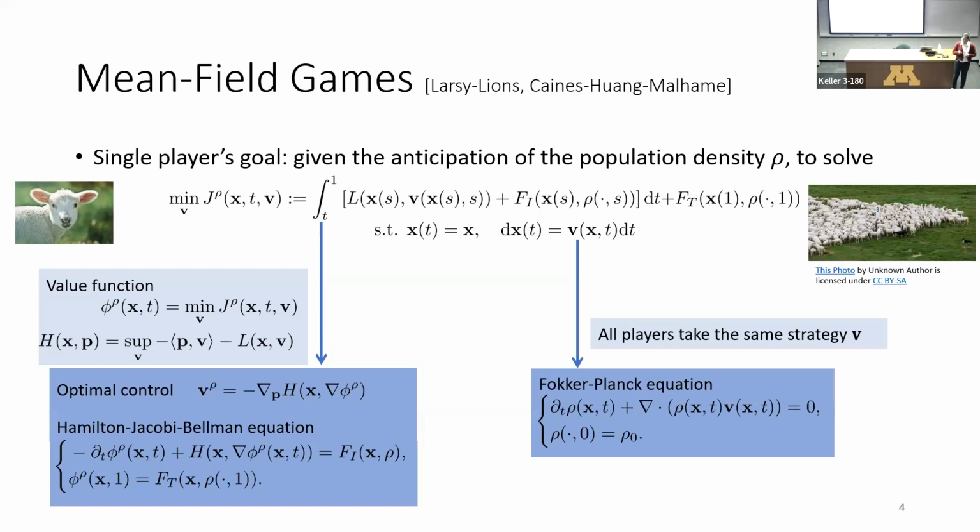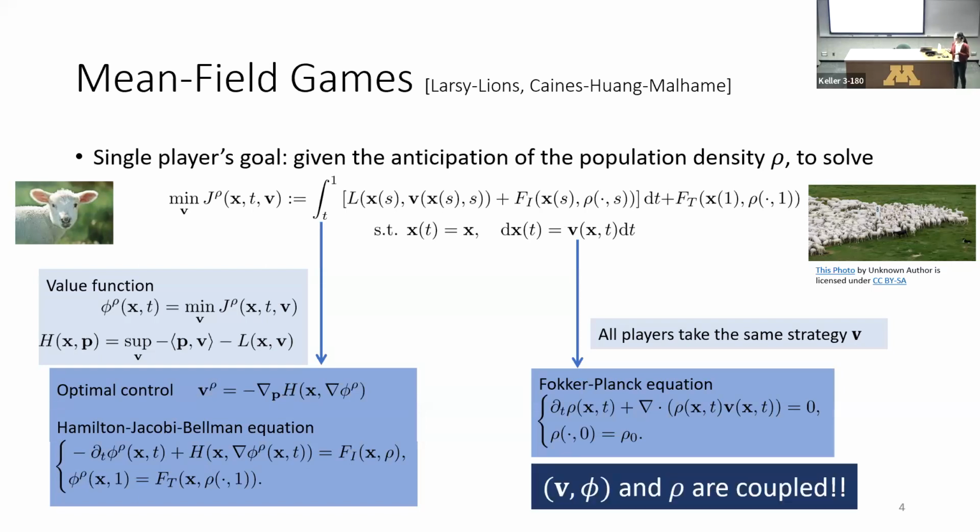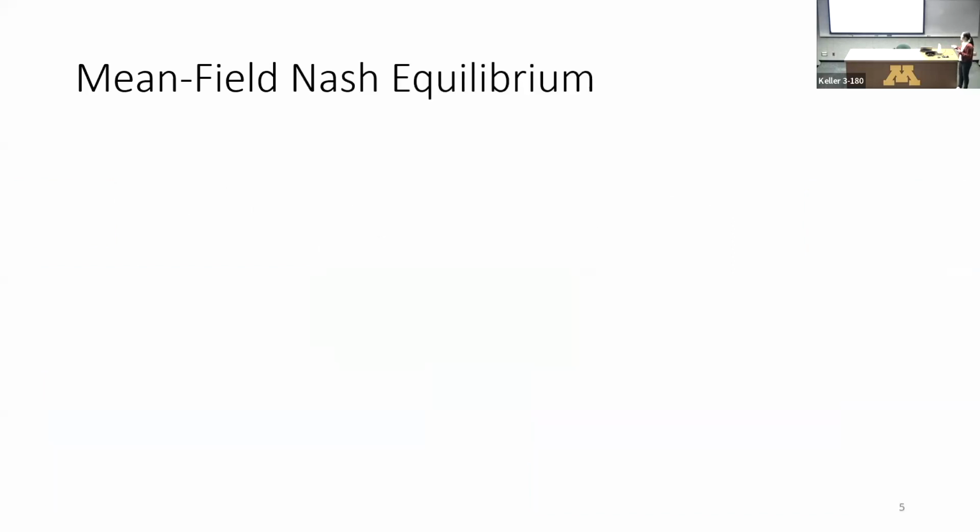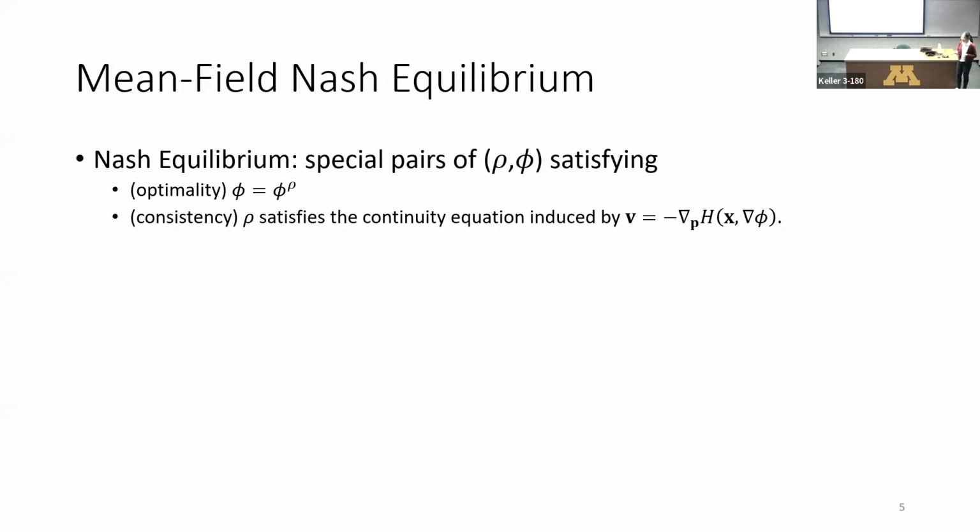they give you a density evolution. So something that is very important in mean-field game is your Hamilton-Jacobi-Bellman equation and your Fokker-Planck equation. They are coupled together. You get a density rho, you will get a phi, and your phi will in the other direction change your density rho. So now the question is, which one do you care about? Do you want to solve the Hamilton-Jacobi equation, or do you want to solve the Fokker-Planck equation in mean-field game? And the answer is we want to solve both at the same time. This is a very important concept in mean-field game.